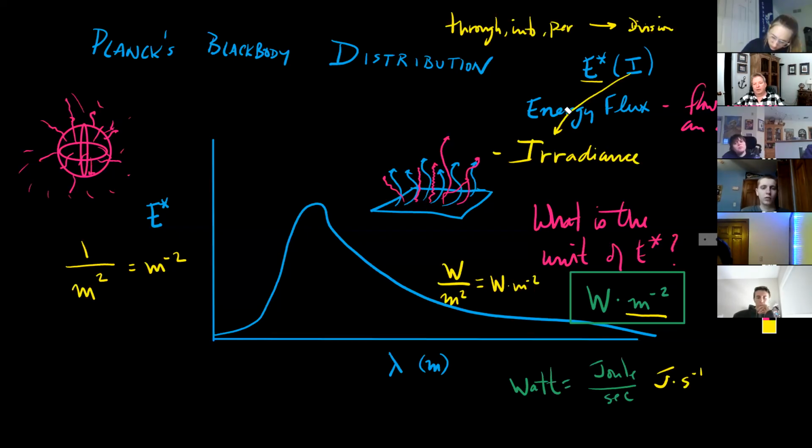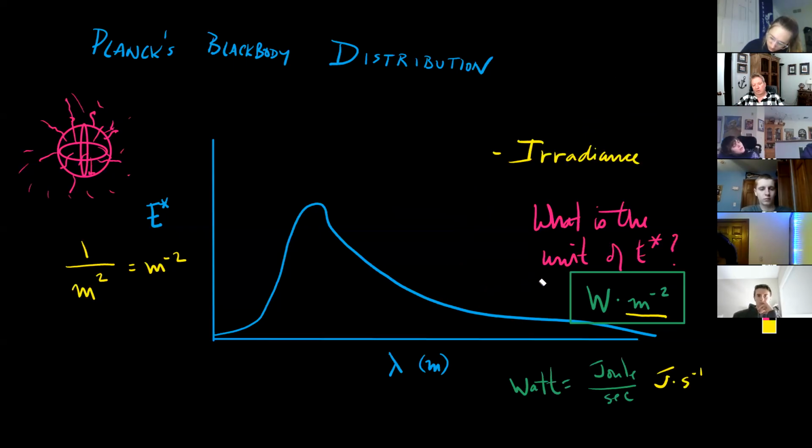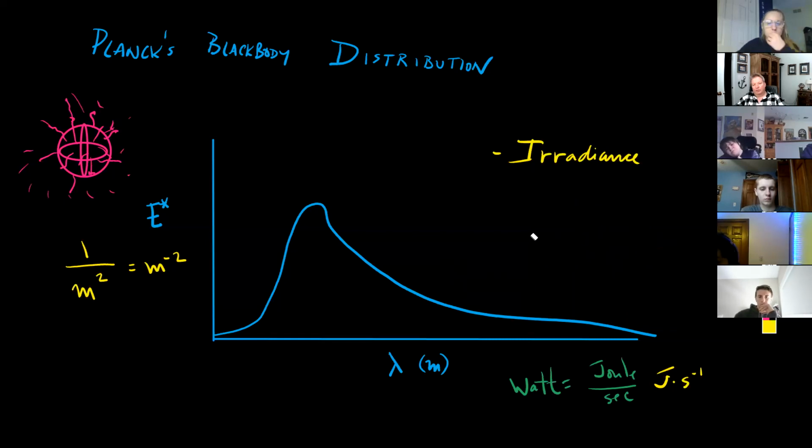Now, let me do it this way. Get rid of some of these things. Well, it's a lot to erase them. Okay, so now we have this thing called irradiance, and we're all happy with that. And then the question is, this is the irradiance, this is the wavelength, but there's something different about this horizontal axis. This horizontal axis is two things. It is logarithmic.